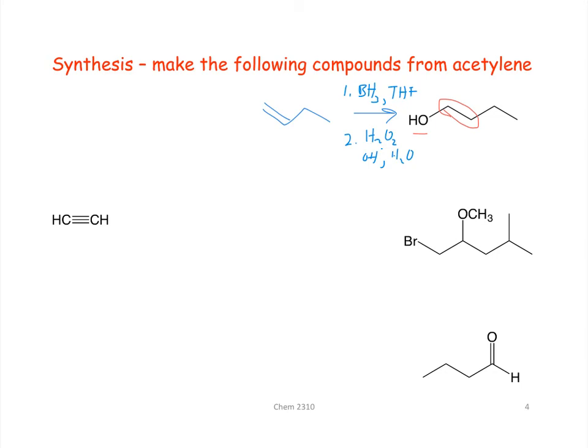Now, how do we make this alkene? We're going to make that alkene from the alkyne, from here. Because there are just 2 H's on the terminal end, we could make this either of 2 ways. We just need a method that stops at the alkene. So we could either use H2 and Lindlar's catalyst, or we could use the dissolving metal reduction. Either one would be fine. Okay?